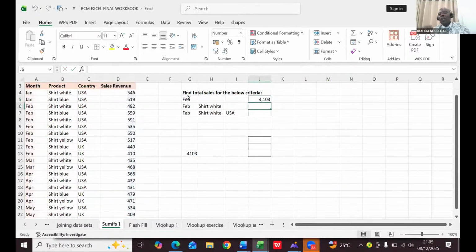So I would want to see now, after repetition, whether there are students who have been able to get this right. After repeating, do we have any students now who have been able to get this right? Thank you so much. So then I want somebody to take a step of faith for 300 bob to share their screen, and then they do this one for February and the product.